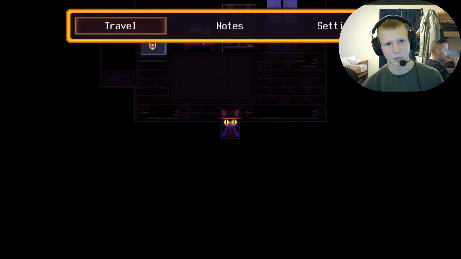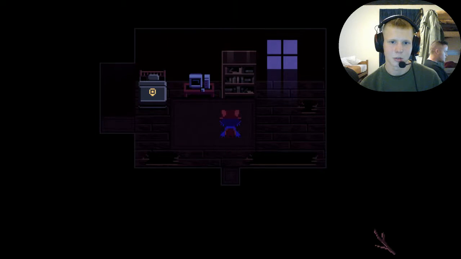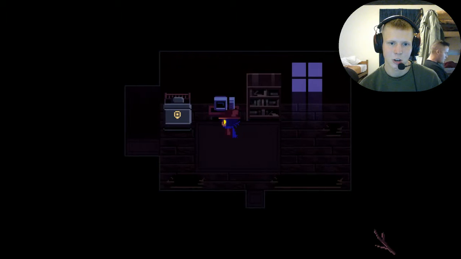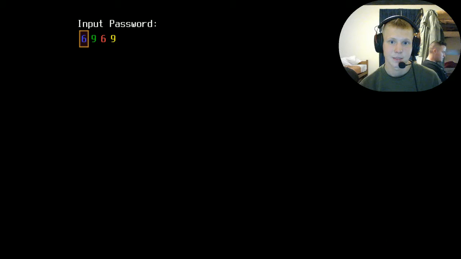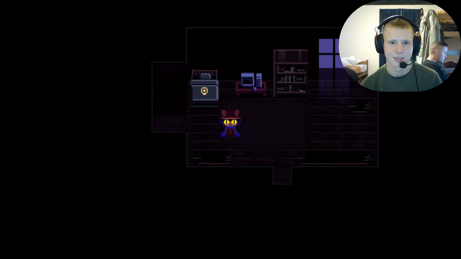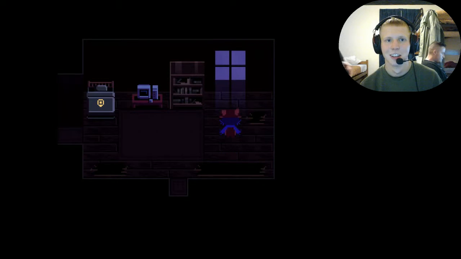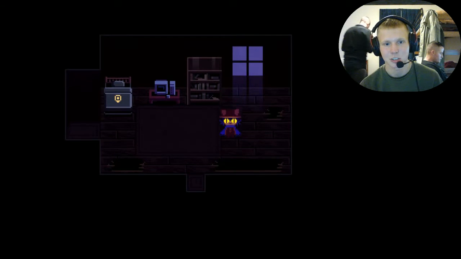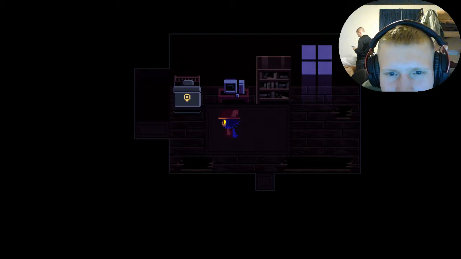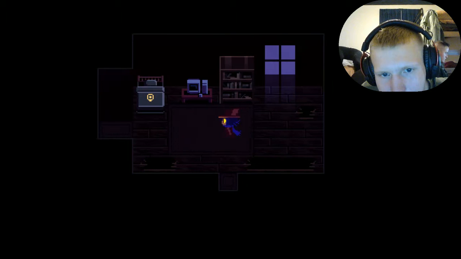Door's locked. What happens if we use dry branch? No, damn it. Dusty books, it's too dark. Password is clearly not 6969, which blows my mind. I don't know what other numbers there are. Damn. Walk through time. Just kidding. What else is there? We have a TV remote. It's too dark for books.